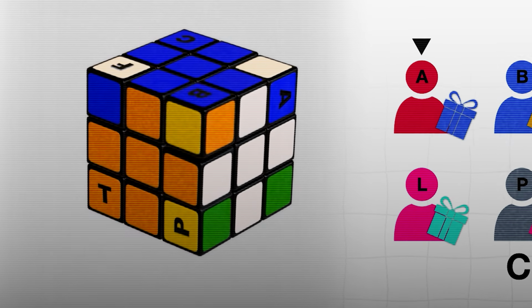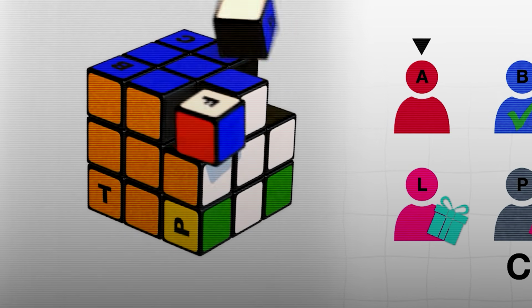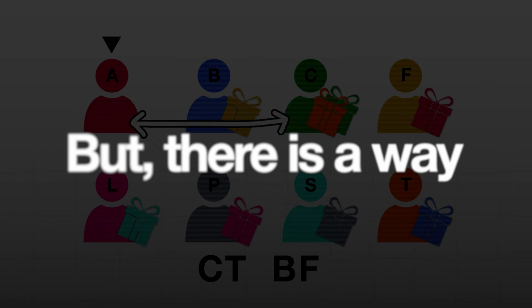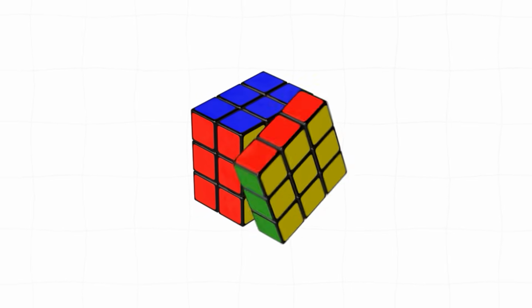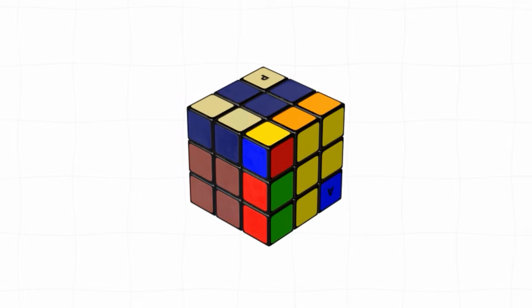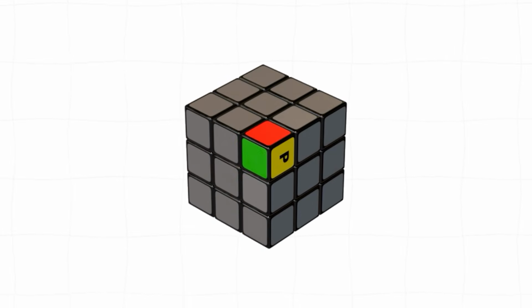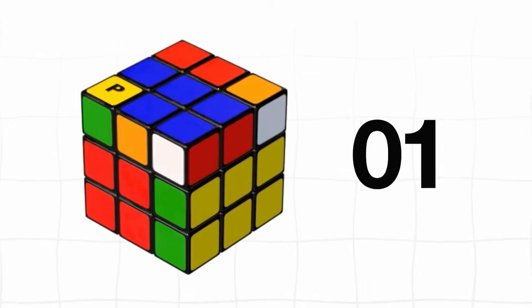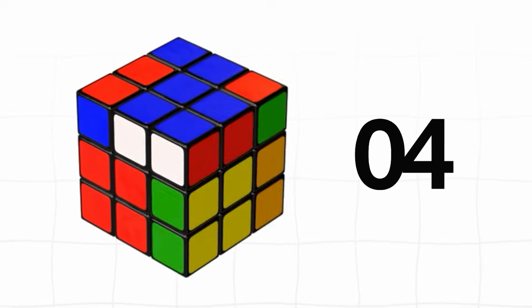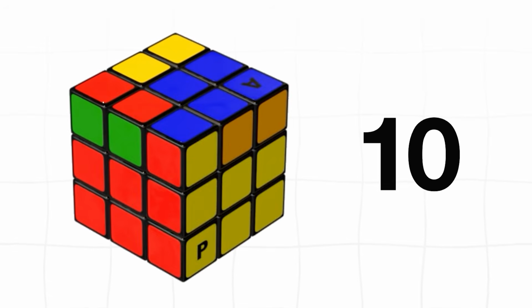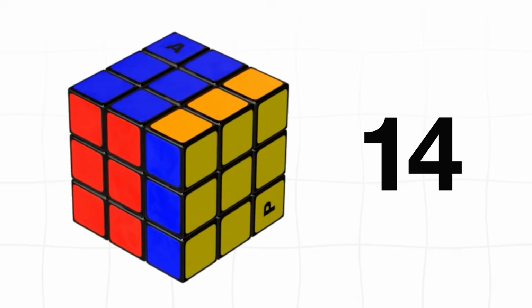swap around 2 pieces like that without taking the cube apart. But there is a way. While each move swaps around 8 pieces at a time, if you do a lot of them in a specific way, you're left with just 2 corners swapped. Sure, this sequence of moves called an algorithm is quite long, but the good news is that you only need to learn one to solve all of the corners.